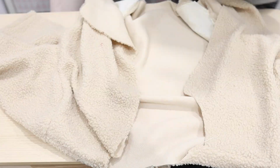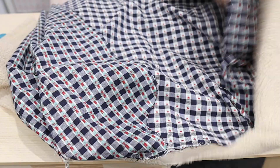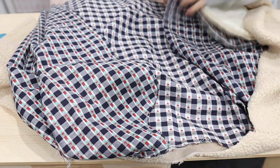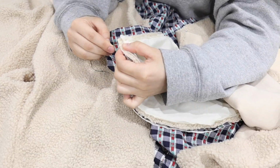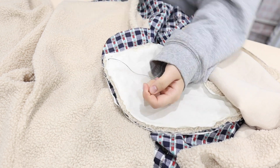I think the reason why we love it so much is because it just looks so cozy and it's really just so warm. We should have both sides of the jacket all sewn up now, so we want to stick them together. Put one jacket into the other and make sure that the wrong sides are facing each other when you do this. I quickly just hand stitch the pockets together so they're not flailing about inside the jacket.